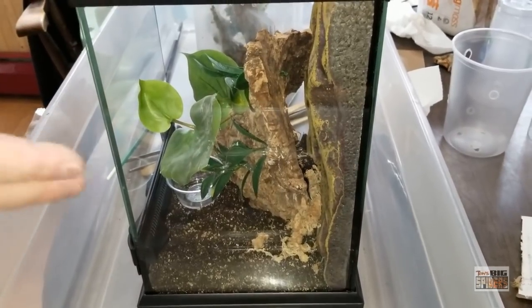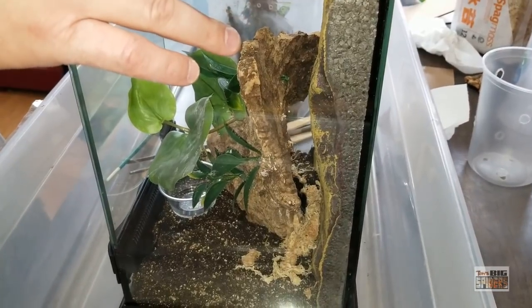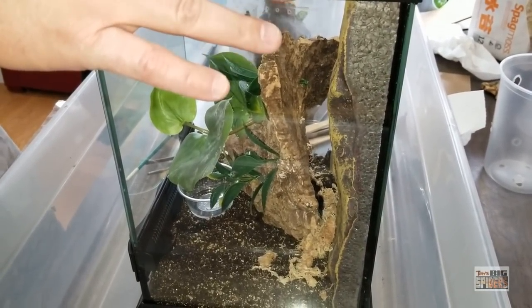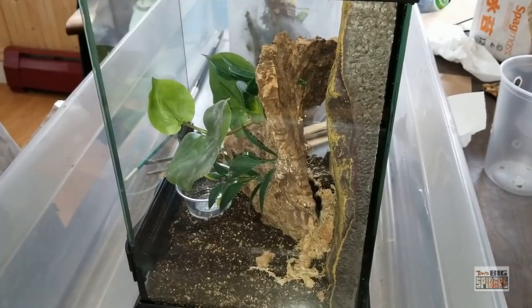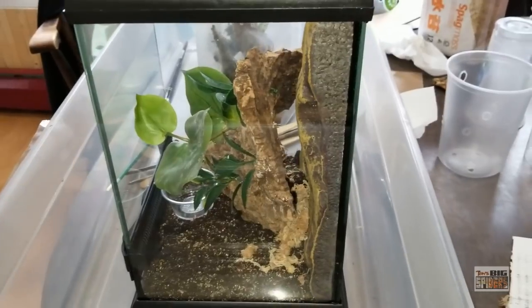But again, they are beautiful. They are hardy as all get out. They are easy to raise. This one went from, I got her at like 2.5 inches, I think. I want to say I got her from Tanya, Fear Not Tarantulas. I think it was one of my first orders from her, if not the first order. And right now she's probably pushing about 5.5 inches or so.